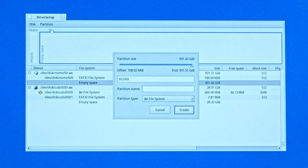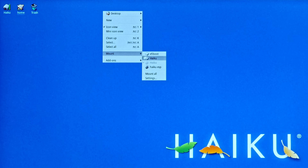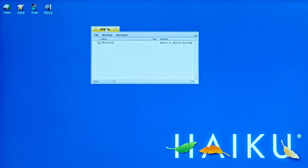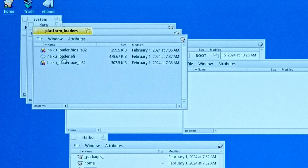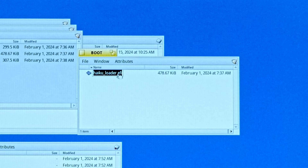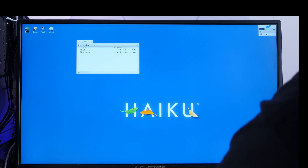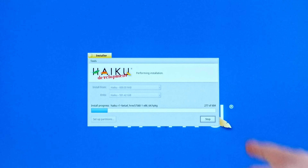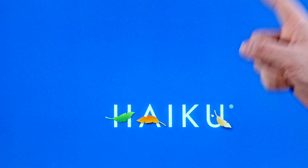So now let's set up the EFI partition. One day this will be part of the installer, but for now it's pretty easy to do. Mount this as read-write. EFI in there, new folder, Boot, Platform Loaders, Haikuloader.efi — change this to bootx64.efi. And now let's run the installer. Oh good, it sees the NVMe. That's the fastest operating system install in the modern computing world.